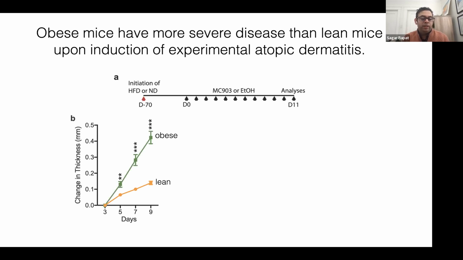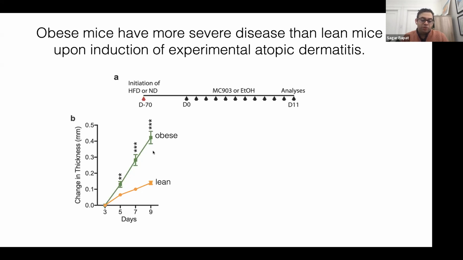So one of the benefits of doing these disease challenges on mouse ear is that the mouse ear is skinny. So you can measure the increase in ear thickness as one measurement of severity of disease by using calipers to measure that thickness. And so one thing you may notice here is that while lean animals do have an increase in ear thickness, it's nothing like in the obese animals. And in fact, this increase, which is about 3.5-fold, is something that was not in the review literature. I had not seen something this drastic.